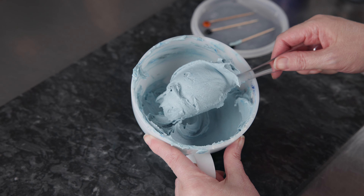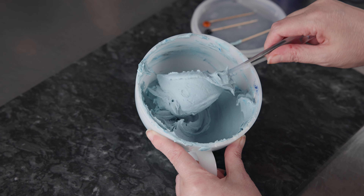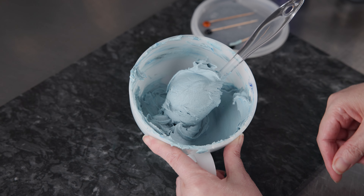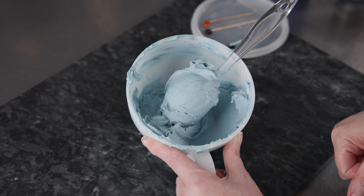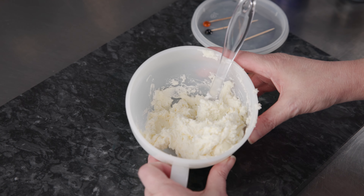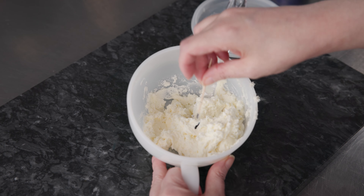And that is looking lovely. We've got a nice color — it's still definitely blue, but just that touch of black gives it a little bit of that slate feel, and it's still a nice light color. It's not too dark, it's not too light. It's going to read really well, and our little white blossoms that are going to be on top of it should pop off of it nicely.